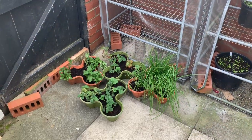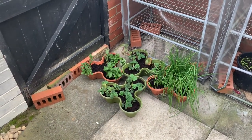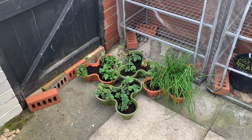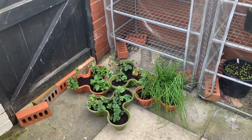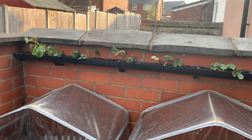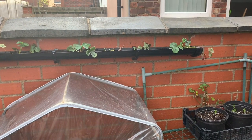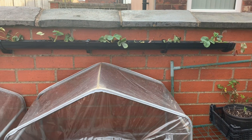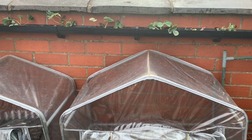I've brought home some strawberries — I've got some strawberry plants in there as well because I do like my strawberries. The runners went crazy and I need to thin them, and I don't want to spend too much time at the allotment at the present moment. But what I've also done — if we look up here — you can see I've put a piece of guttering on the wall there and planted some strawberries in there.